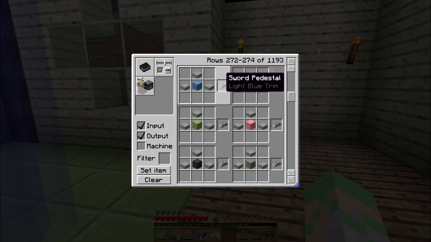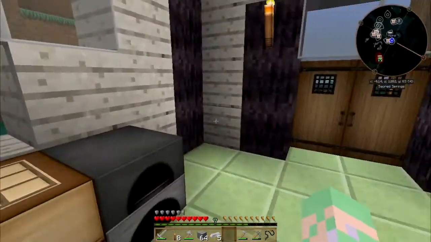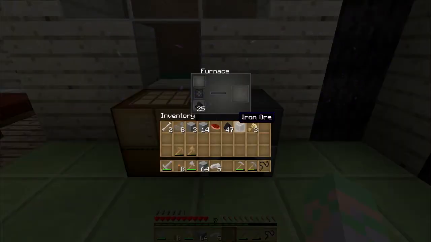What? What? What? I want to try that. Hold on. I want to try. Do I have any wool? Do I have any wool? I mean, I can kill the sheep pretty easy to get some wool.